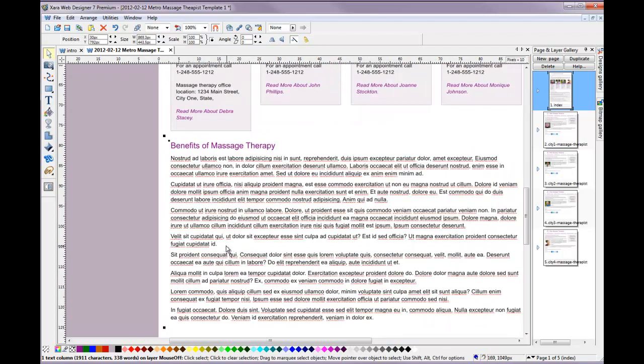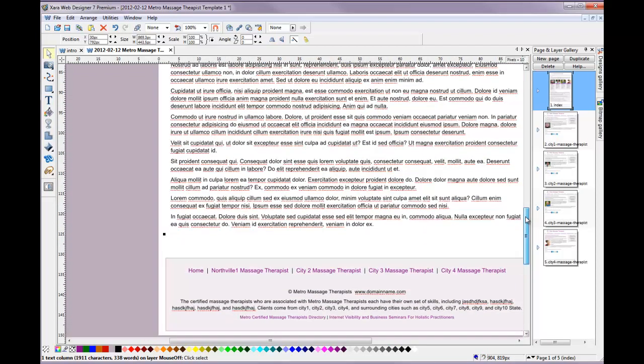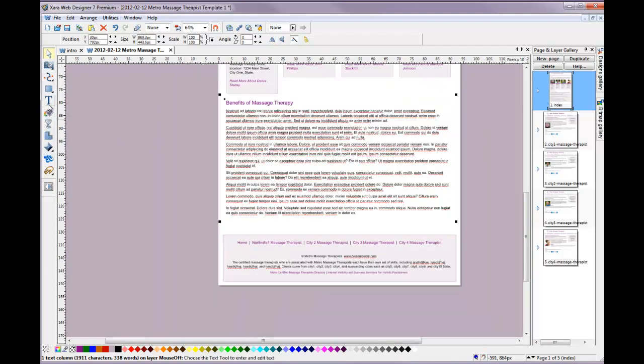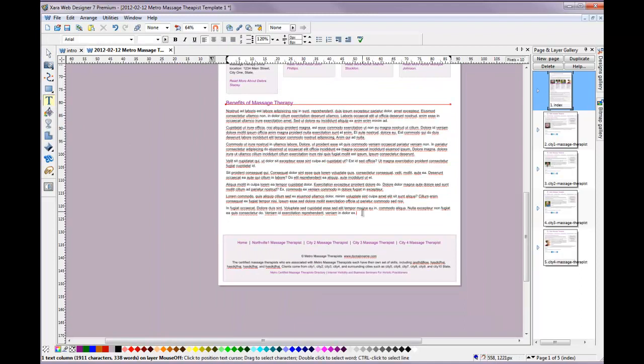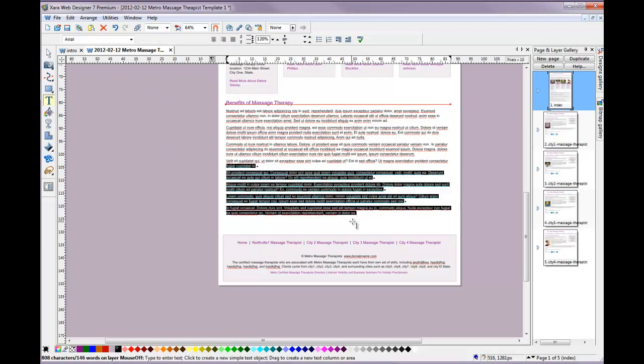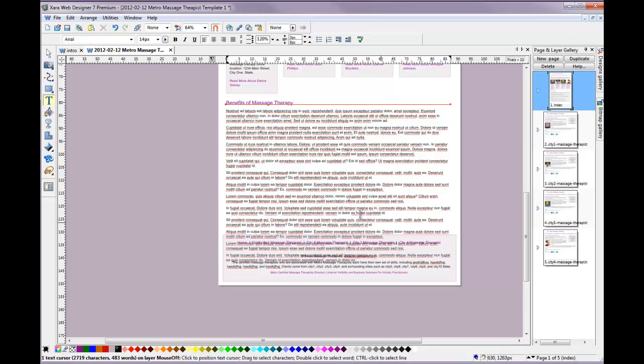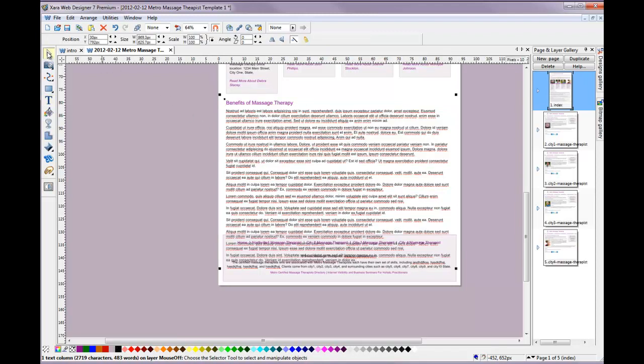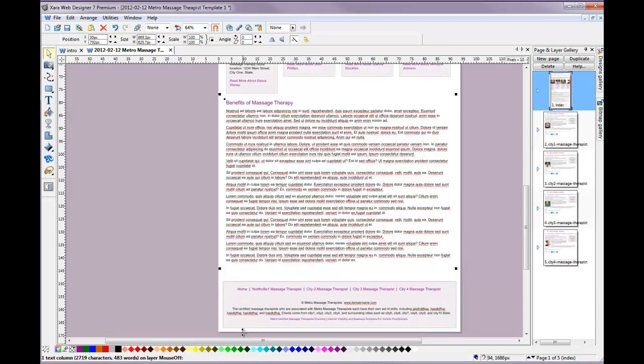If you have a lot of text at the bottom that goes over beyond the length of the page, select the text tool again. I'm just going to put more text here so that you can see. The page now is not long enough. If you need the page to be longer, select your selector tool again, hover over the bottom until you see the up and down arrow, click and drag, and it will make your page longer.